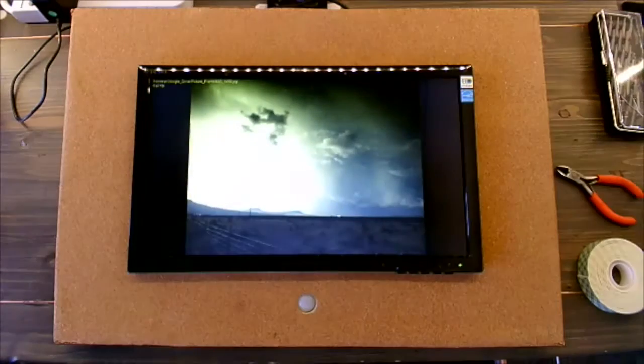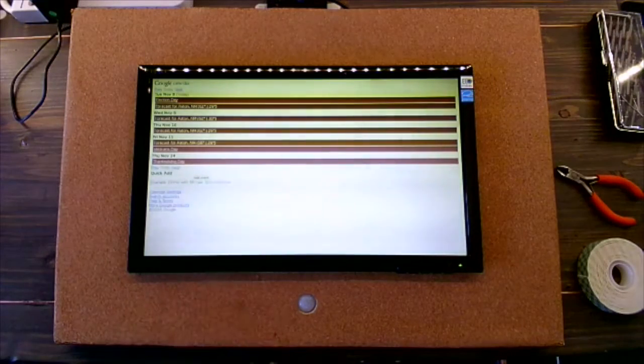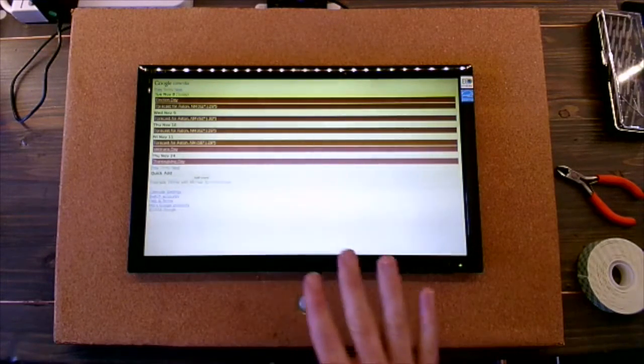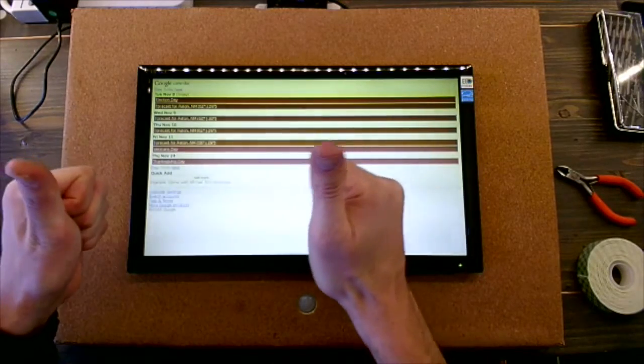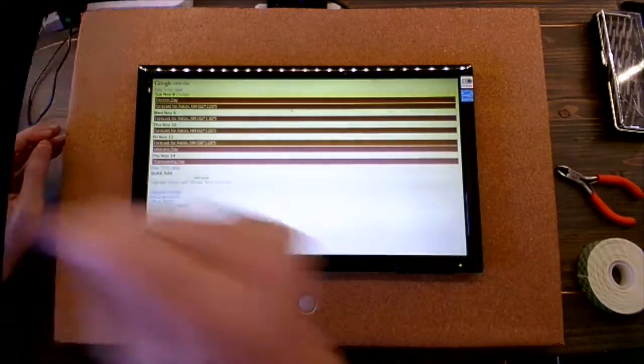And once it does go to slideshow, all I have to do is wave my hand in front of the motion sensor, and it hits the escape. It goes and comes back to the calendar. Very excited. This is working perfectly, and everything's all set up. So now we can hang it on the wall and see what it looks like.